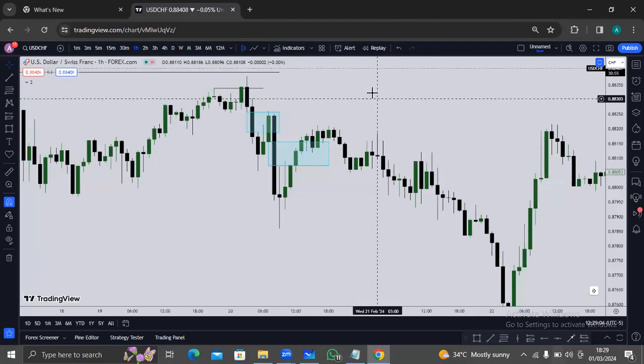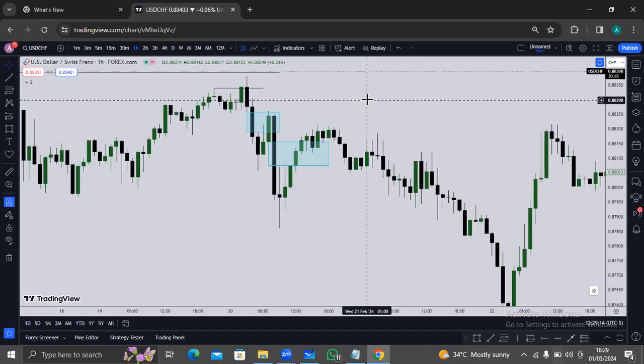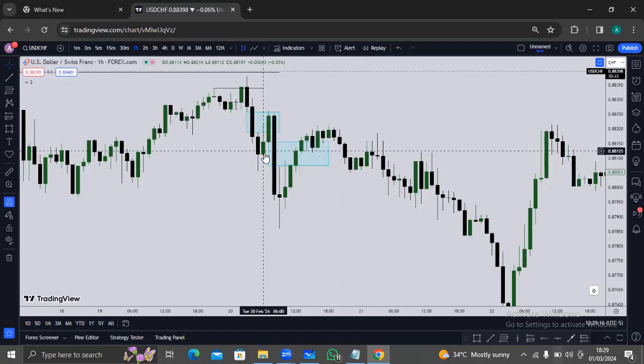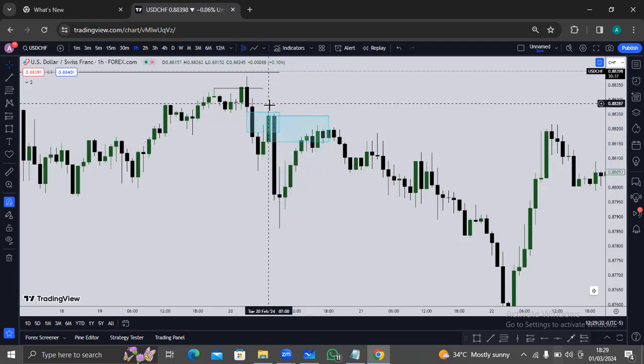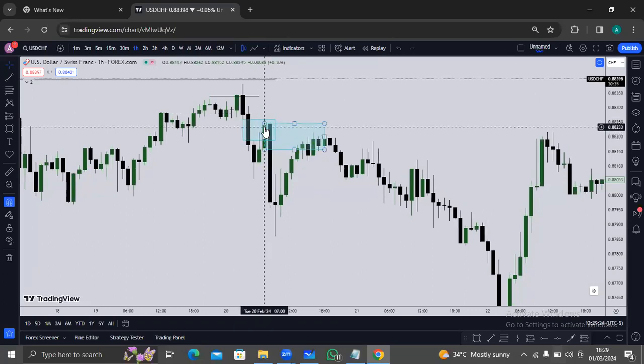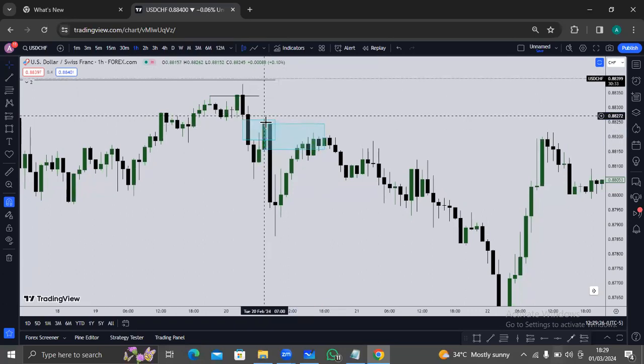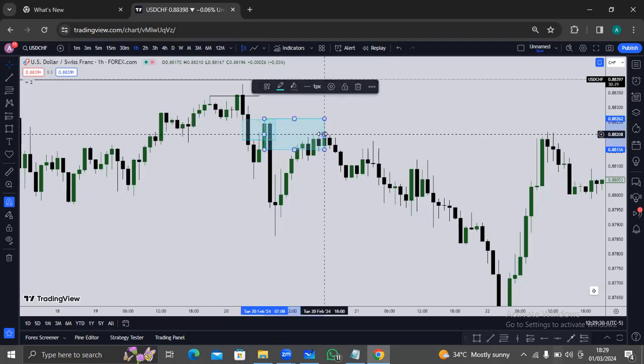Now, except the fair value gap, what else do we see here? You can pause the video to think. Ready or not, here I come. So except the fair value gap, we have this here. This is another block. Clearly another block. This is a bearish order block because the bullish candle is being traded through by the bearish candle. That is why it is called the bearish order block.